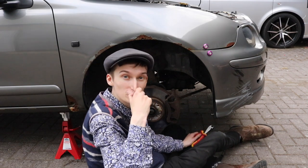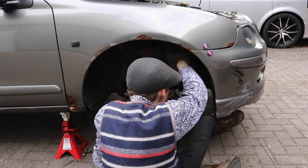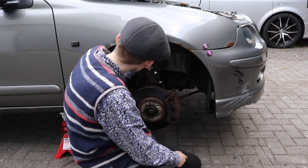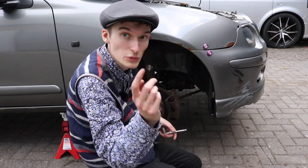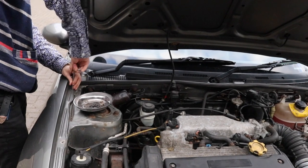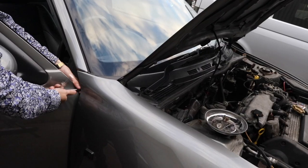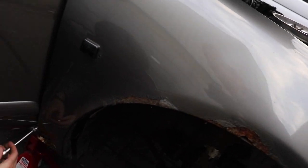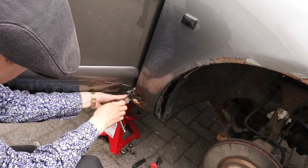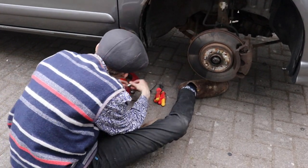Now, I'm doing a bit of a crude job here, cutting them out with some snips. I've tucked somewhat over on the arch liner tabs out. There's one still in, but I'm just going to pull the wing off and then pull it off. Two in the door jamb, so there's one here at the top. There's one right underneath as well. And these are always rusty.